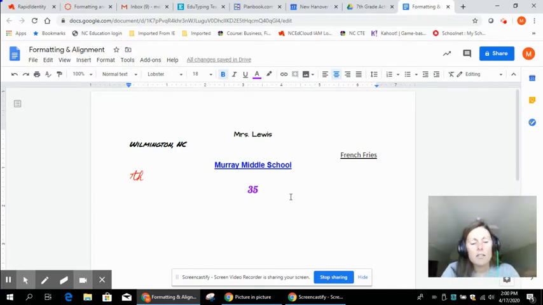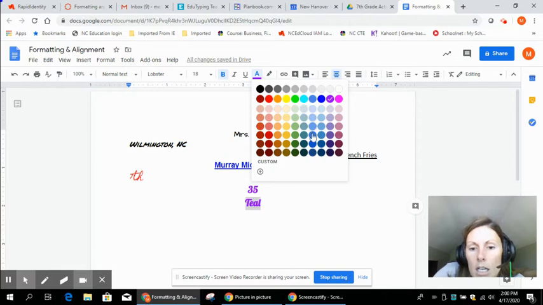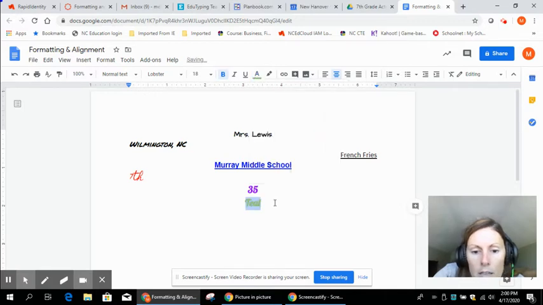Favorite color. Mine is teal, not trowel. So you type whatever your favorite color is, and I'm going to actually make this my favorite color. It's kind of hard to find a teal in here, isn't it? Let's go that.